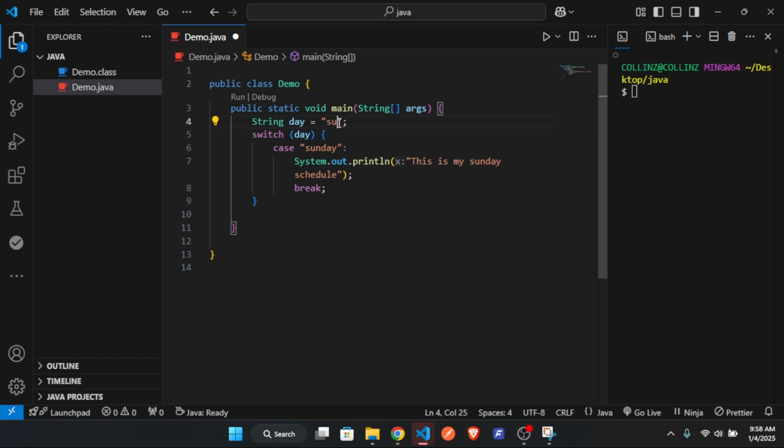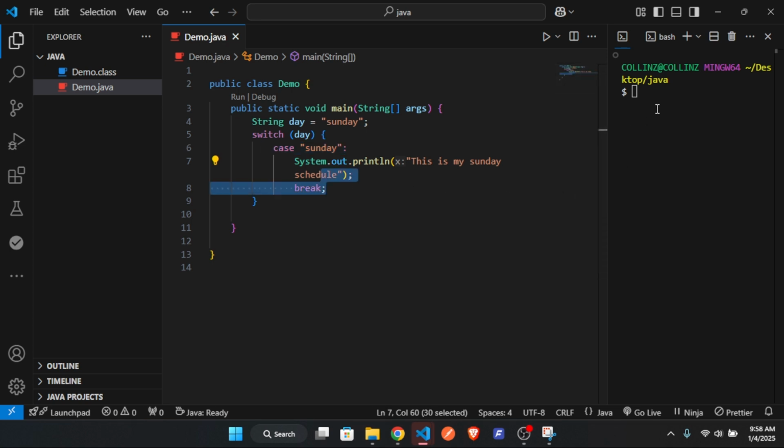Let me try to run this and we see. I can change this to Sunday also, so that I get this output. After matching our argument here, the switch statement just checks whether the argument that you have passed matches our case, so it will execute if they match.